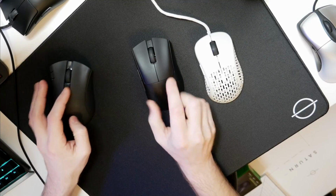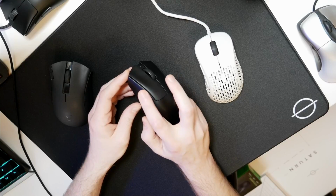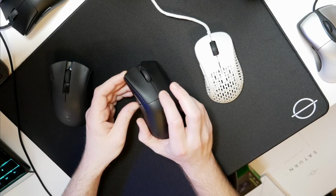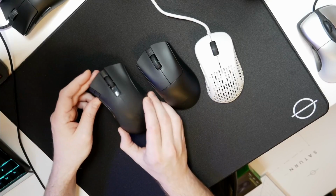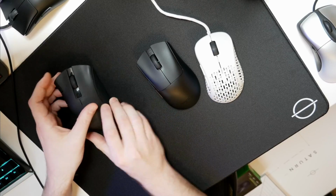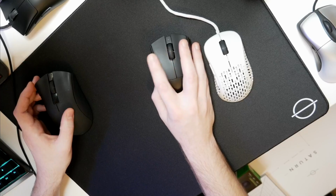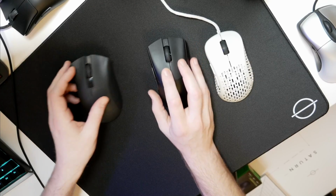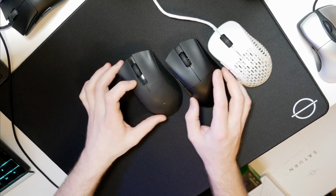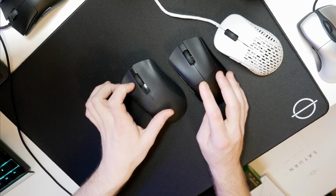If I catch the light just right, then you'll see how this button kind of moves upward like this. What I found when swapping over from the V2 to the V3 was that for the first few hours, I'd accidentally click on mouse 1 when flicking aggressively to the left, as it's noticeably taller at this point. So really, I think this is probably the one aspect that many previous DeathAdder users might initially struggle with and will have to power through in order to adapt.